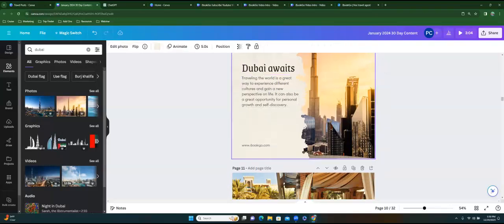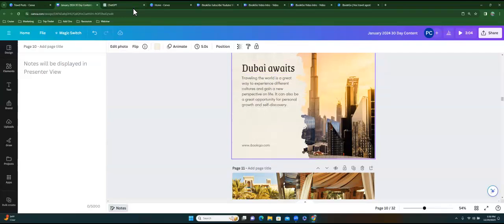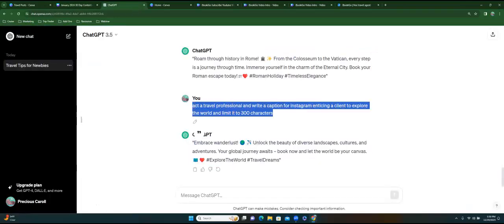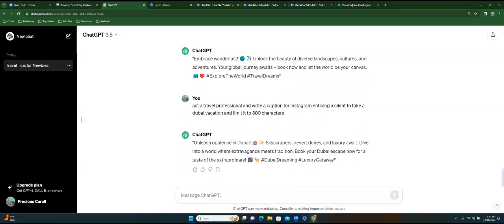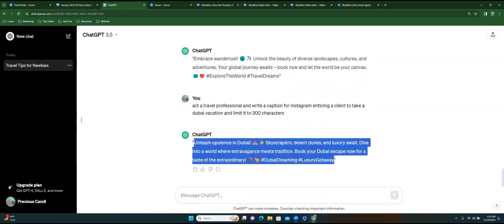I actually like that. So I'm going to go to notes. I'm going to go back to my ChatGPT. I'm going to copy this. I'm also going to paste it in the chat so you can have a little prompt. And I'm going to put explore, client to, there we go. Unleash opulence in Dubai. Love it.